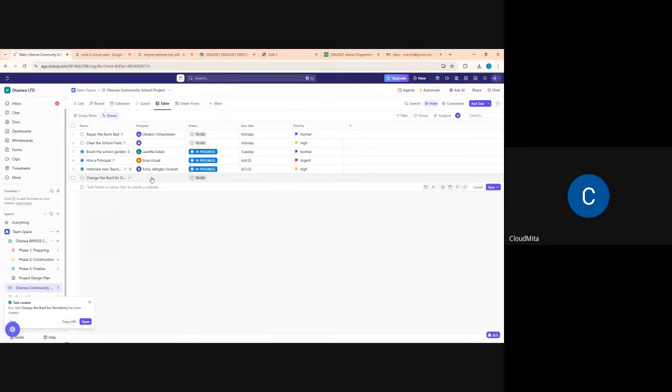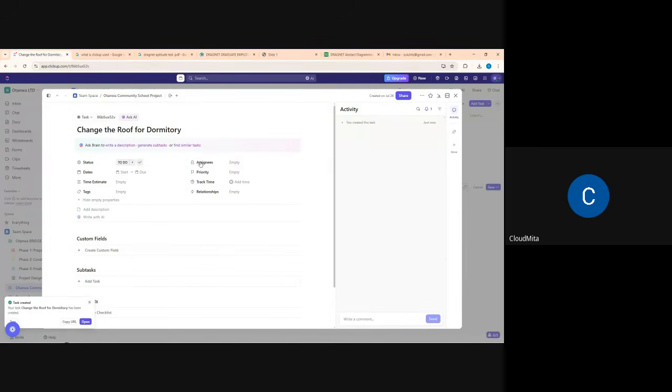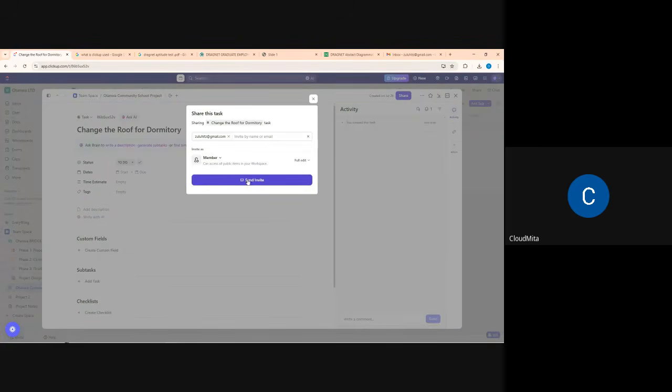Now I assign this task to myself. I open it up and assign myself. See this assigning here? Let me put my own personalized email there. Then invite. See where it says send invite here? I will send it now.